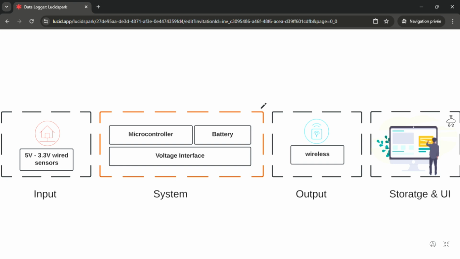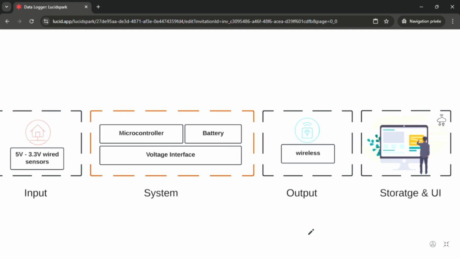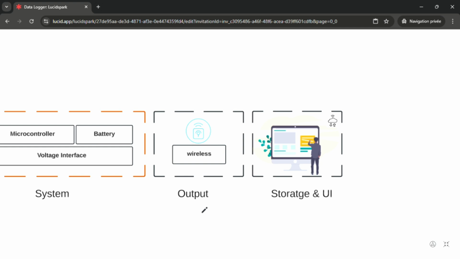The last section is the communication and storage stage. Once the data is processed, it needs to be transmitted to the cloud for storage. Depending on the project requirements, we can use Wi-Fi or LoRaWAN for long-range transmission, while Bluetooth could be useful for short-range or mobile applications. All of this data is then stored in the cloud, where it can be accessed through a user interface, giving users the ability to monitor real-time data or review historical trends. In this stage, we are discussing the general architecture without going into specific components like the microcontroller or communication chips, focusing only on the core system design.